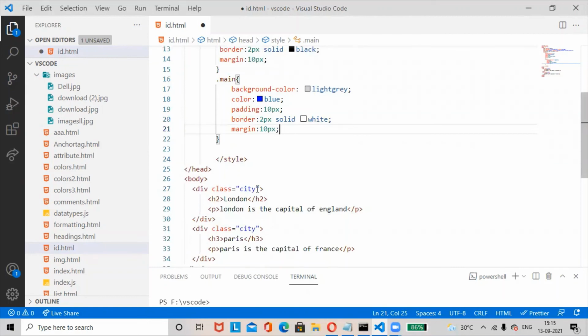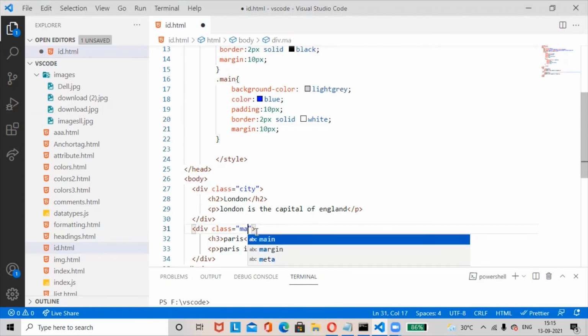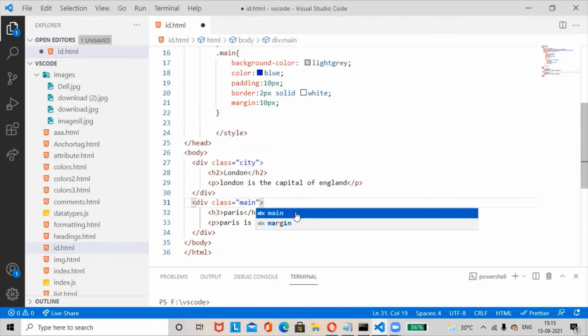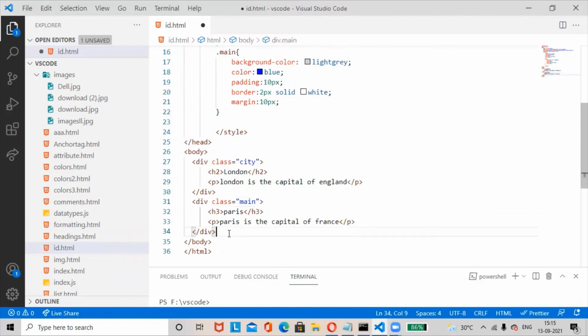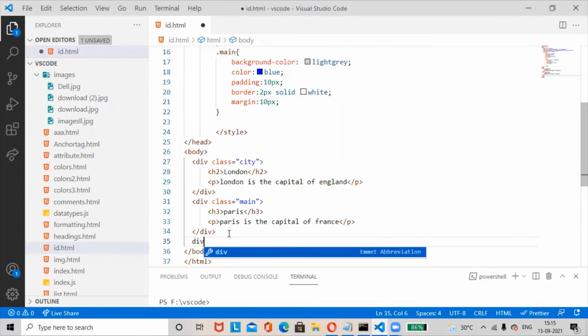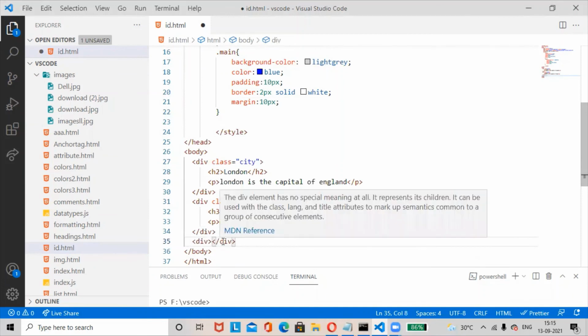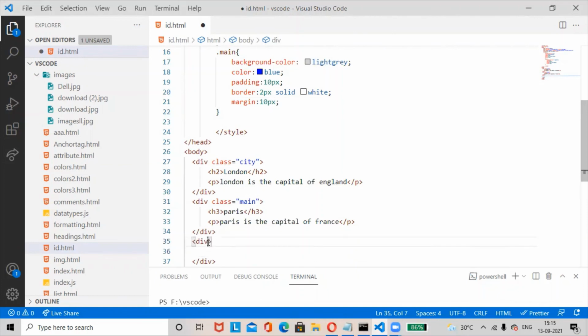see this div tag contains class city. Here we'll use main class. There one more div tag we'll add here, div. Here we'll use both the classes.